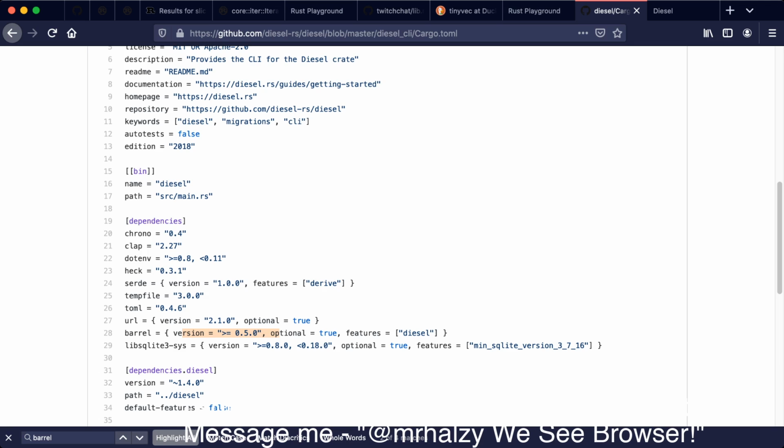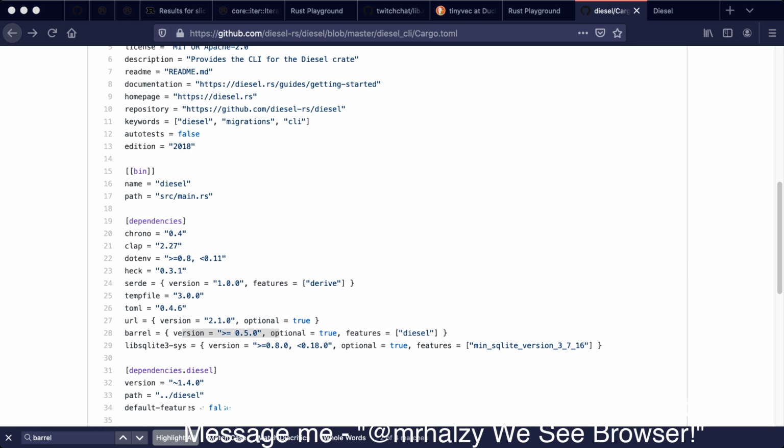Oh, I can pass depth 0 to it. All right, let's try that. Oh, you can't pass. That's too bad.